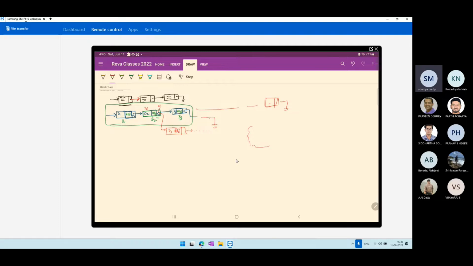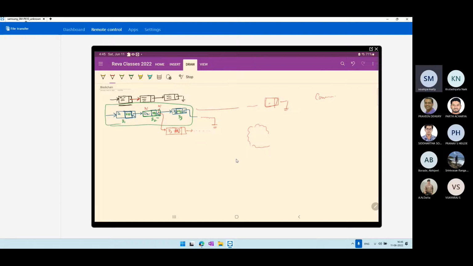How can we solve these kinds of problems? One of the solutions is consensus. If you have ever tried to send a Bitcoin to somebody, and if you have not tried, you can try to send some Bitcoin to me. I won't mind. When you send, it takes some time. It takes almost 30 minutes to 1 hour, or sometimes even more than 2 hours.